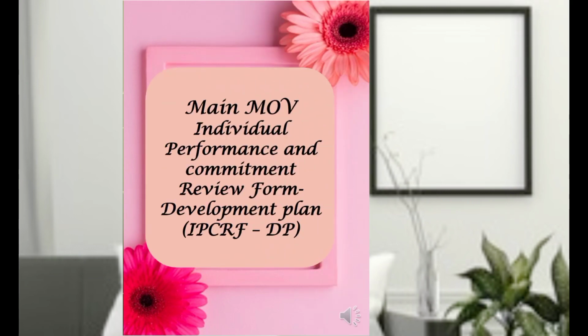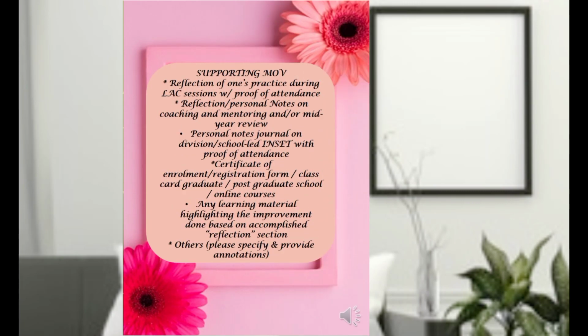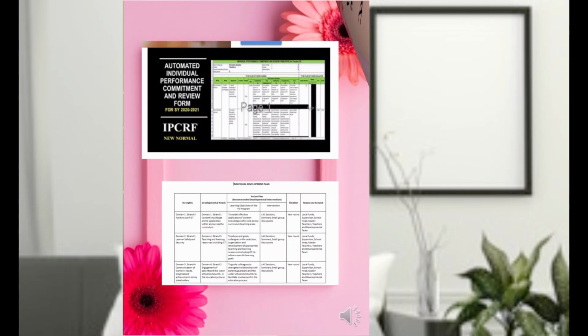Objective number 11, develop a personal improvement plan based on reflection of one's practice and ongoing professional learning. For our main MOV, we have the Individual Performance and Commitment Review Form and Development Plan, or the IPCRF and our DP. In this objective, we have also supporting MOVs. So dito po, pwedeng mag-submit ng more than one, pwedeng umulit, but we can submit at least 4 of these acceptable supporting MOV. For my MOV, I have inserted the automated Individual Performance Commitment and Review Form, or the IPCRF, and my development plan, or DP.